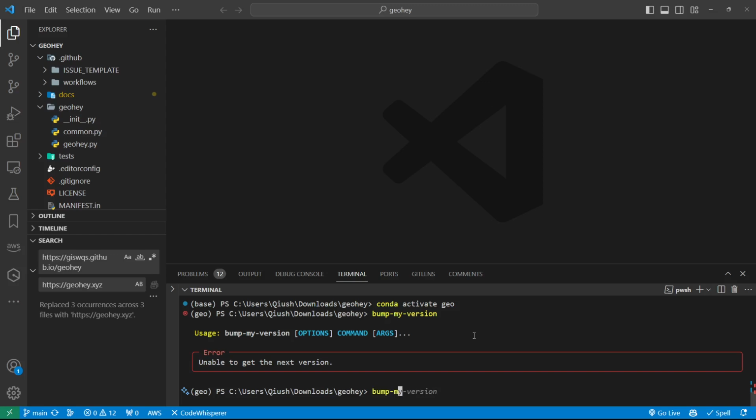Bump my version, and then bump this one. This is going to increase the patch from 0.0.2 to 0.0.3. If it's minor, it's going to increase to 0.1. If it is major, it's going to increase to 1.0. So major dot minor dot patch. Okay. So for me, I can just increase the patch if it works.